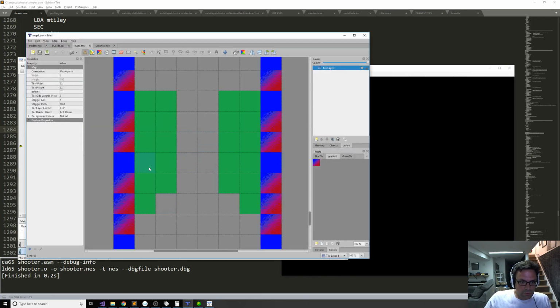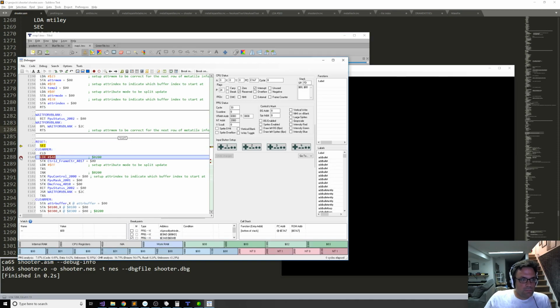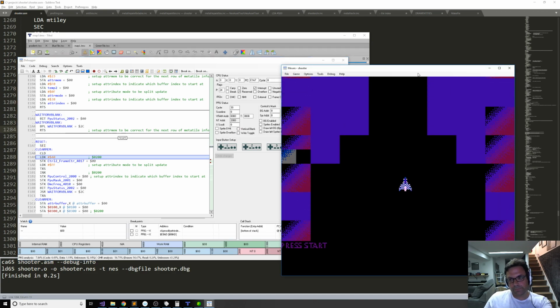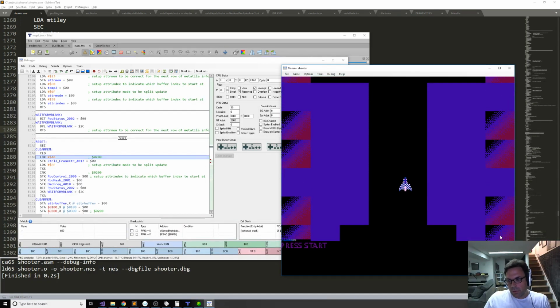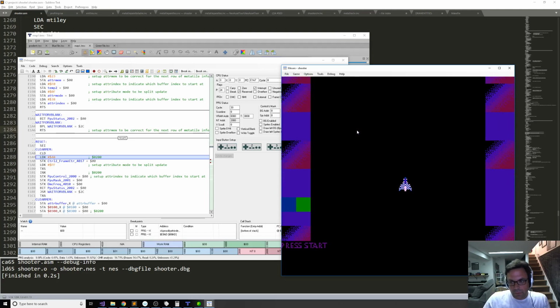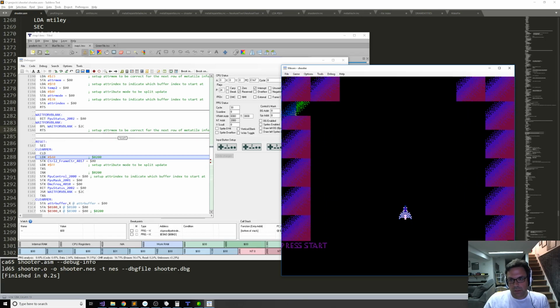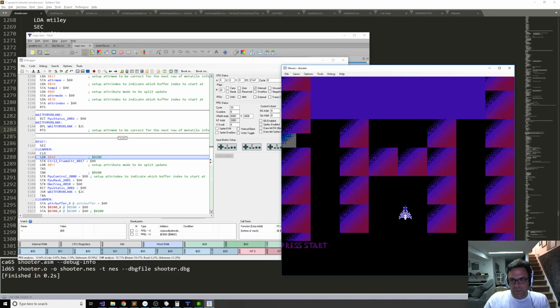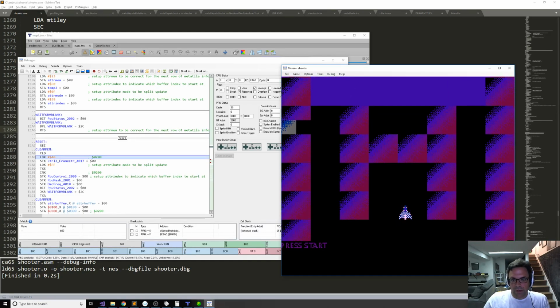So we should see 1, 2, 3, 4, 5, 6 metatile blocks there. 1, 2, 3, 4, 5, 6. Yeah. All right, cool. And then if we fast forward to the end, we should see if we... I thought we got to the end much quicker. We did, about half the time. Even with fast forward on, it seemed too quick. Okay, cool. So that's the end of the level there.